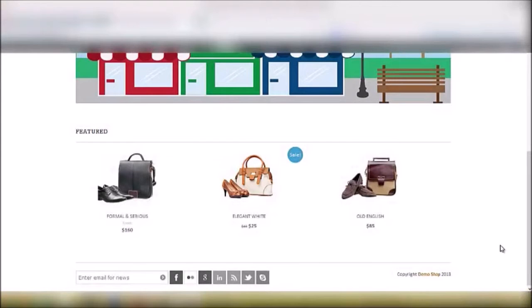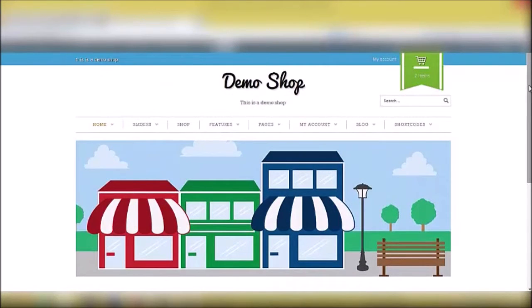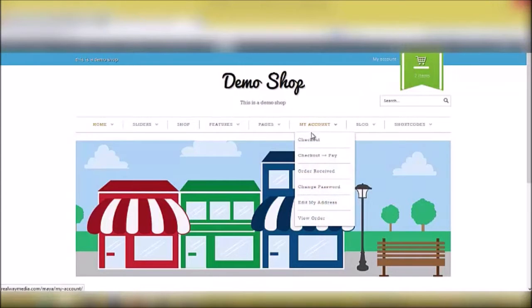All right, before we leave our tour here, let's take a quick look at the checkout process and get a better understanding of that. First of all, WooCommerce will actually create several pages after you install it on your WordPress site. A checkout page, for example. Whether you display them in your navigation or not is up to you, but it does create several pages, and you can see that the customer can log into their account, go through the checkout process, that sort of thing.